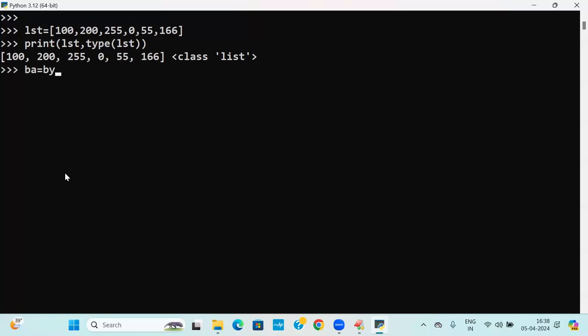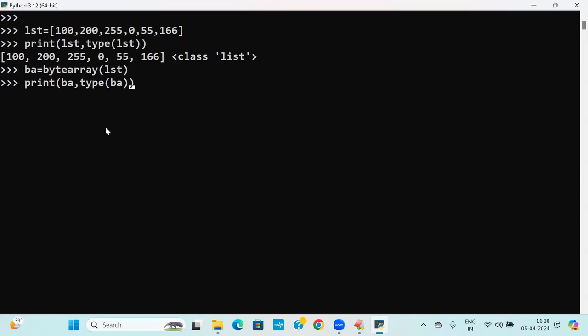Convert into byte array of LST, and print this BA, print BA comma type of BA, and you are going to get it. Same byte, end-to-end encryption like yesterday, and it is called byte array. At the same time, I will print the ID of BA also.